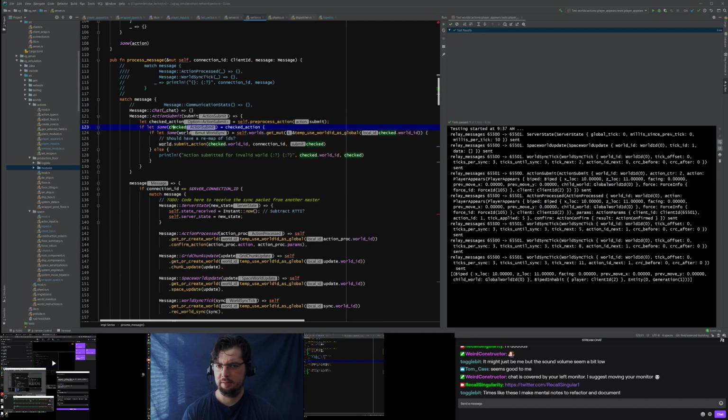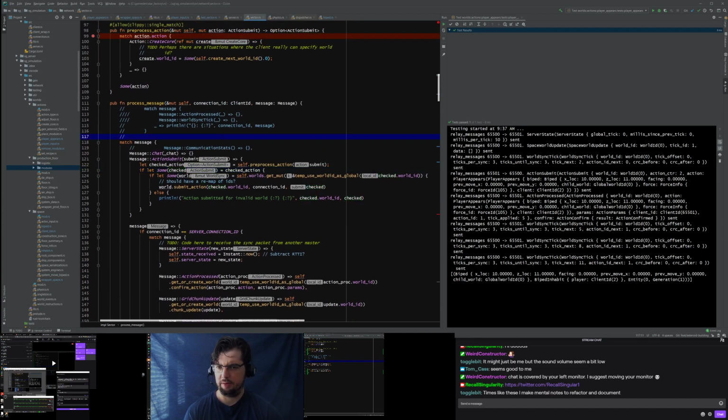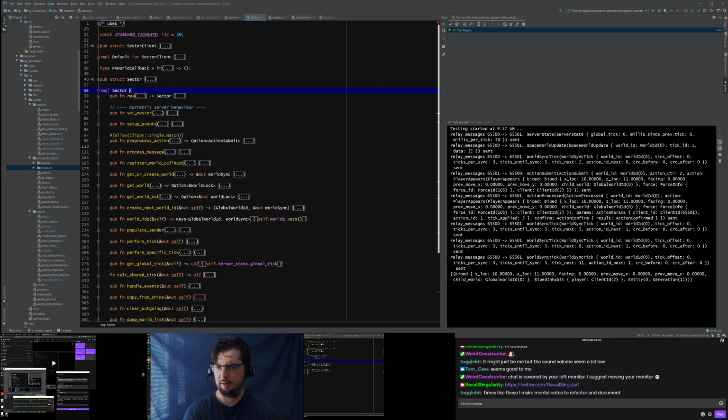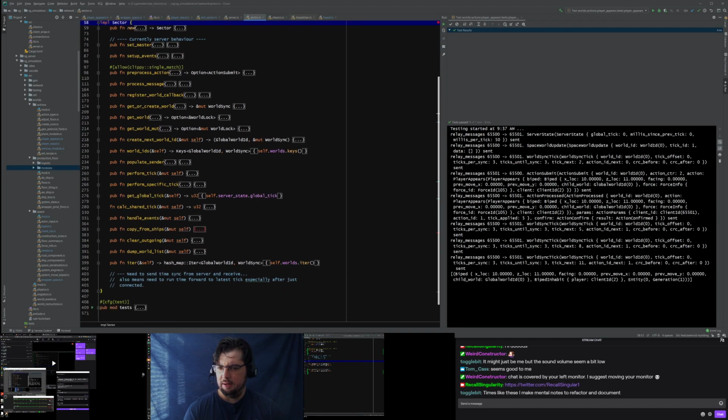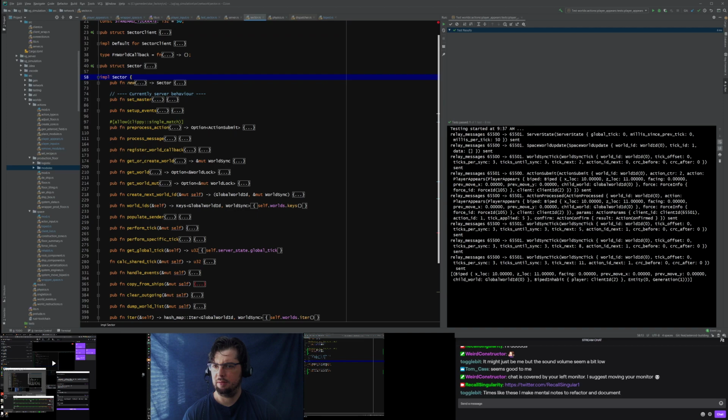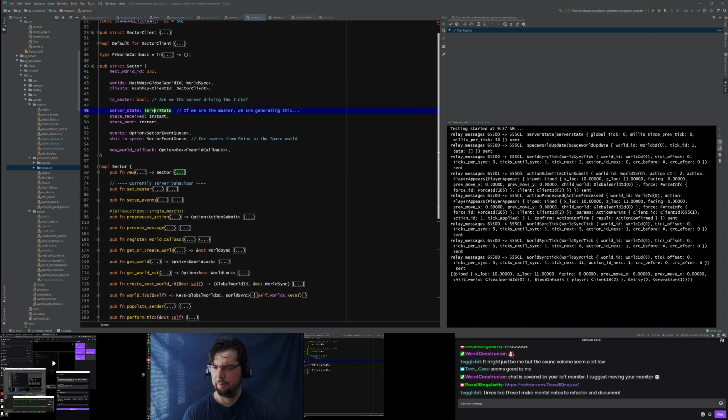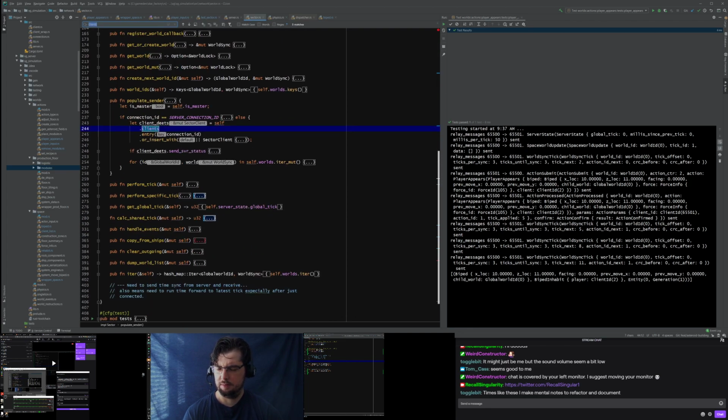So let's say we go into a sector, which is this thing that manages all the stuff. We'll increase this, and we've got this concept of clients, I think, in the sector struct. The first time the server notices that there's a client is when we call populate sender, and it has a client, and suddenly we go look for its client details and can't find them. And we go, oh, a new client must have joined here, right?